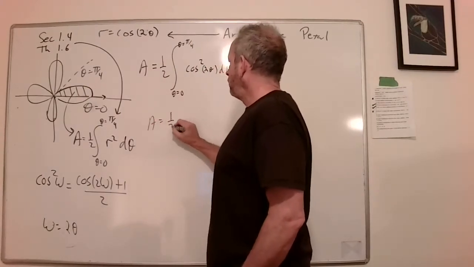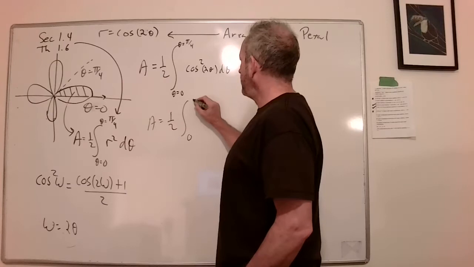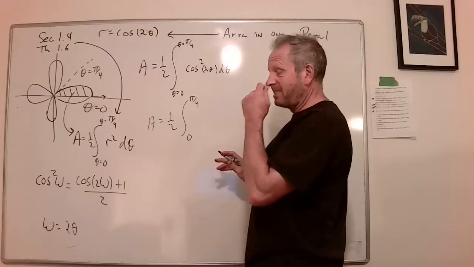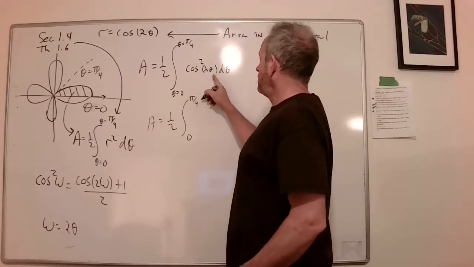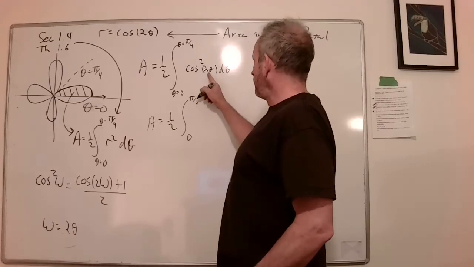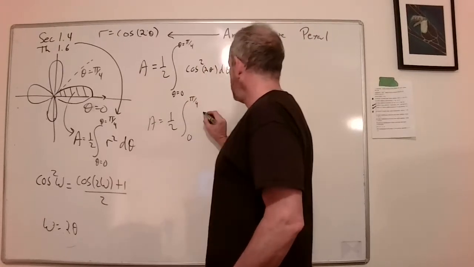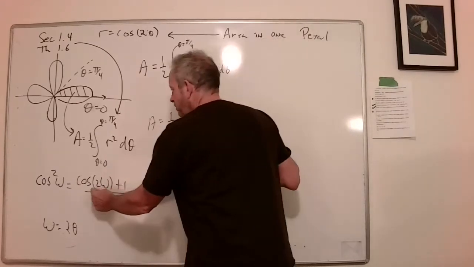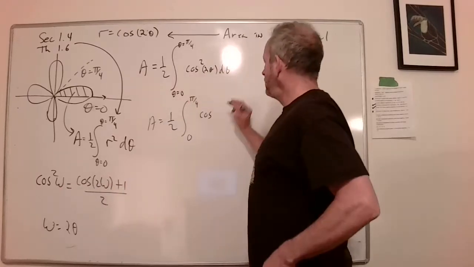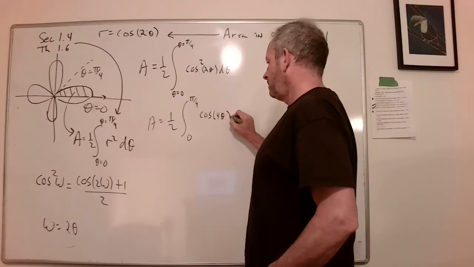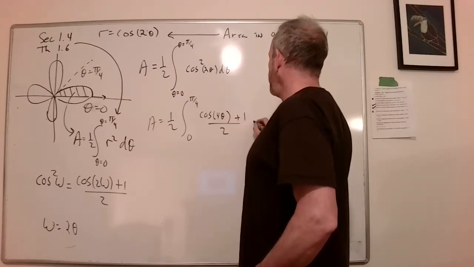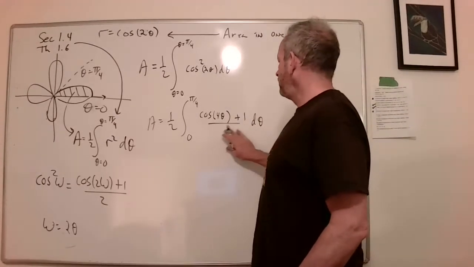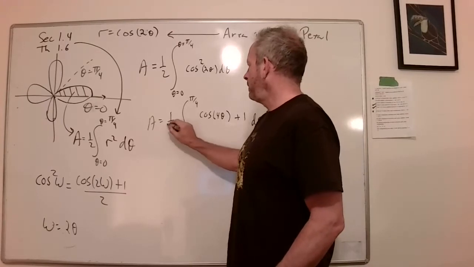So what does this become? We get the area equals 1/2 times the integral from 0 to pi over 4 of, well, I've got to really be careful about doing this sort of thing here. So what is cosine of 2 theta? Whatever is the argument is going to go in right there. So we'll have cosine of 2 times whatever goes here. So 2 times 2 theta is 4 theta, and then plus 1, all divided by 2, d theta. We should be able to integrate this without too much trouble. Let me factor out a 1/2, and that'll make that a 1/4.